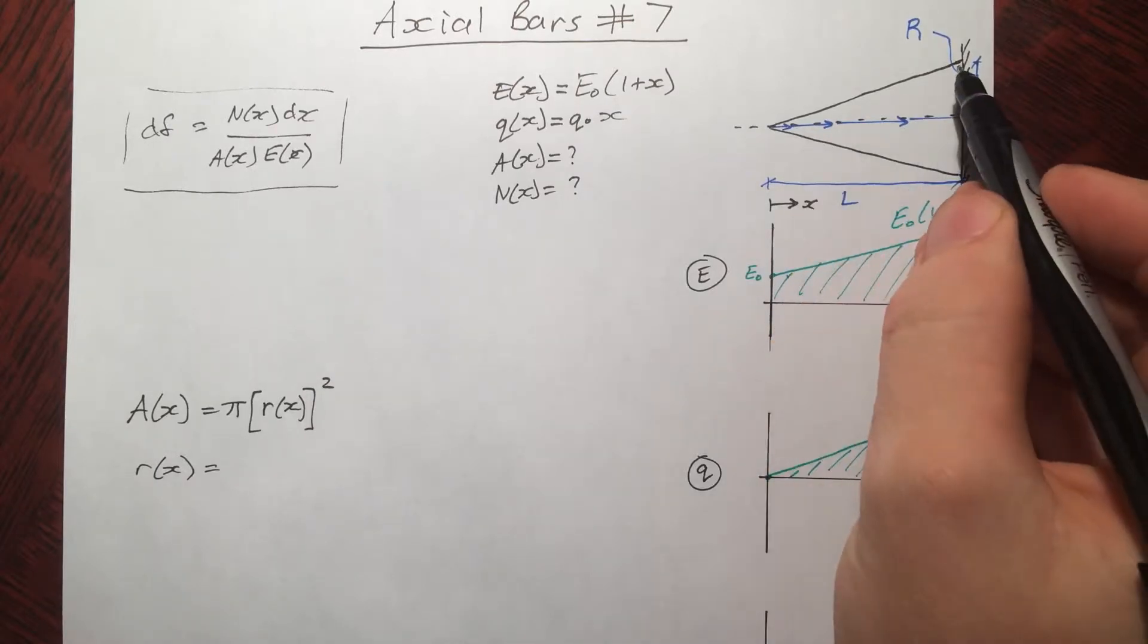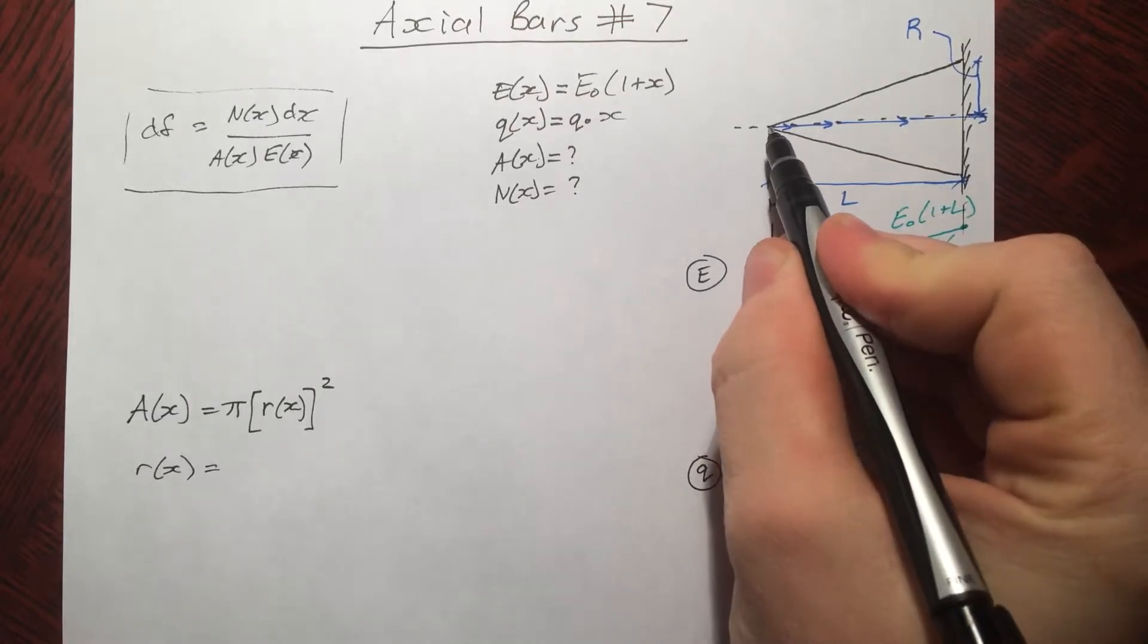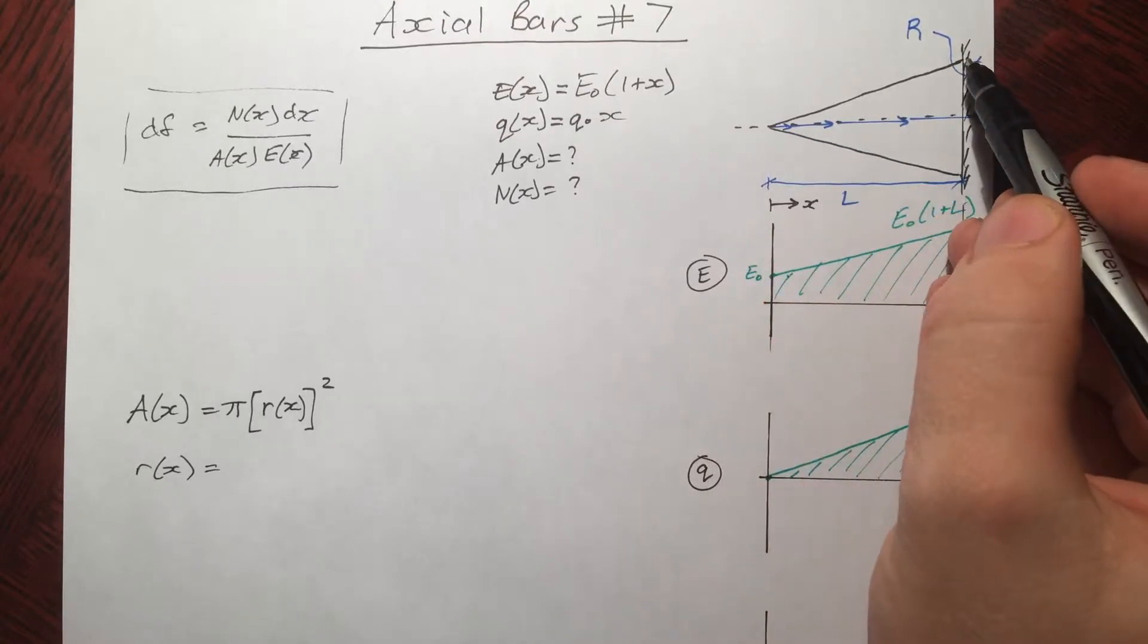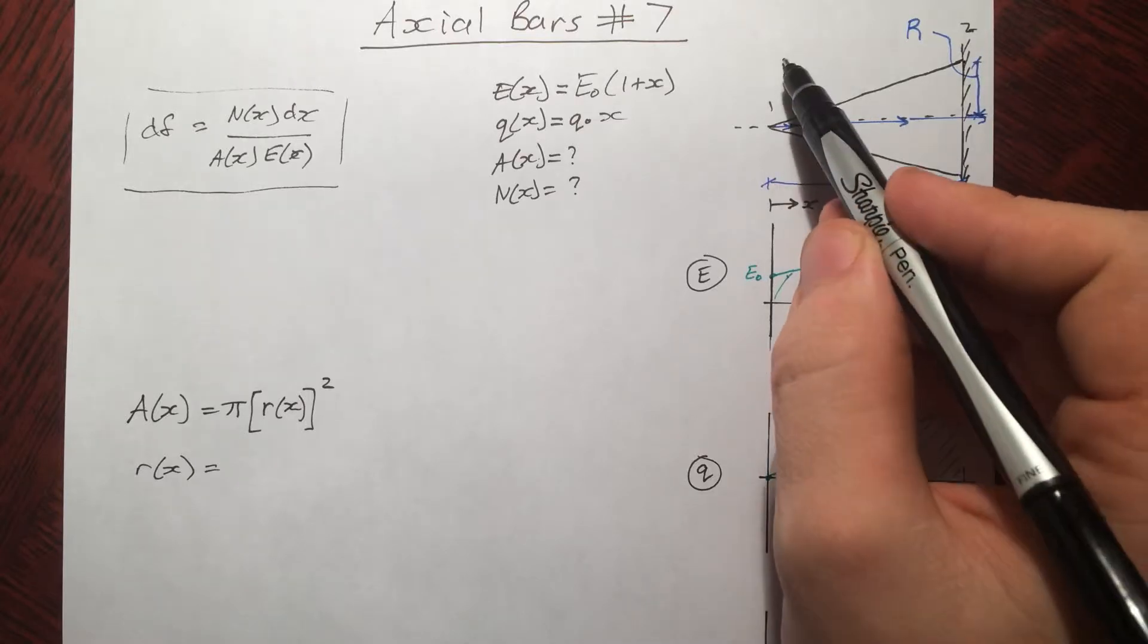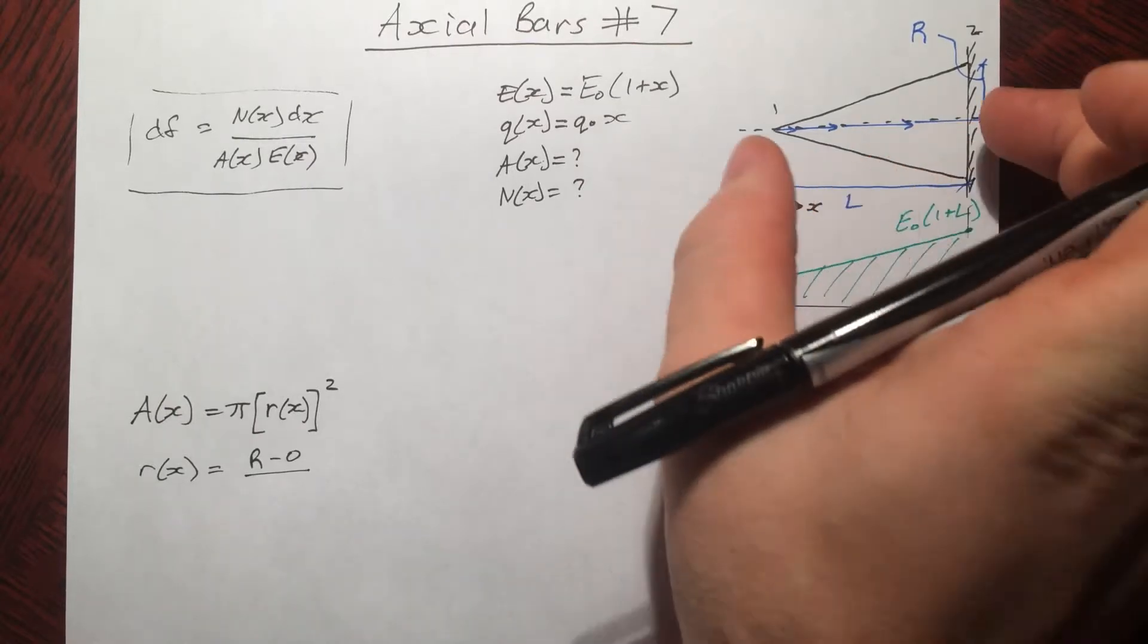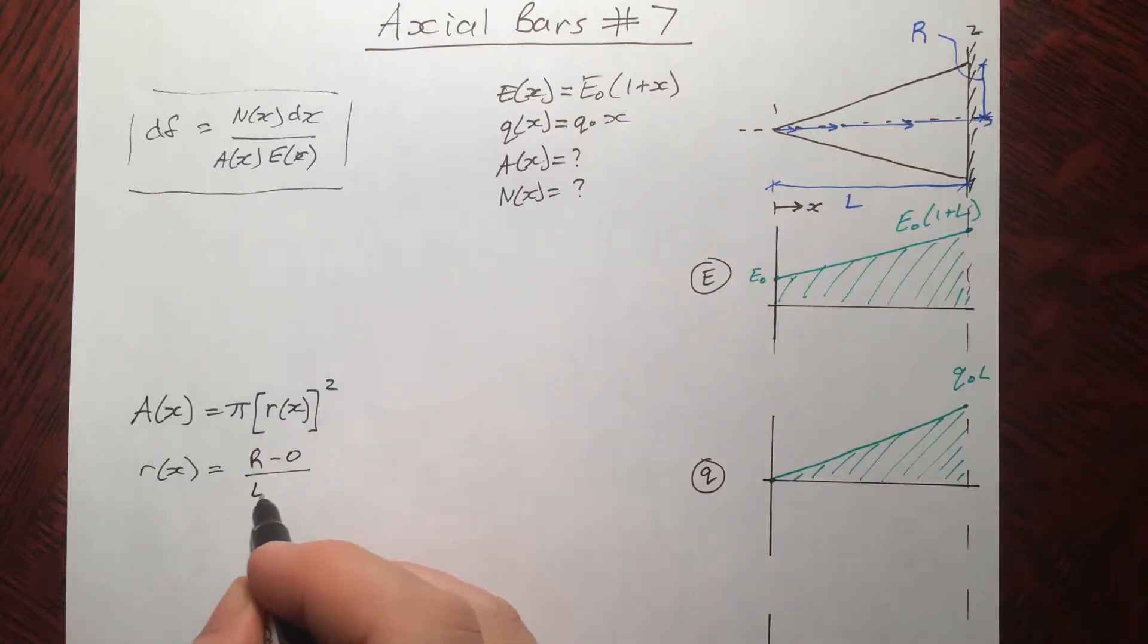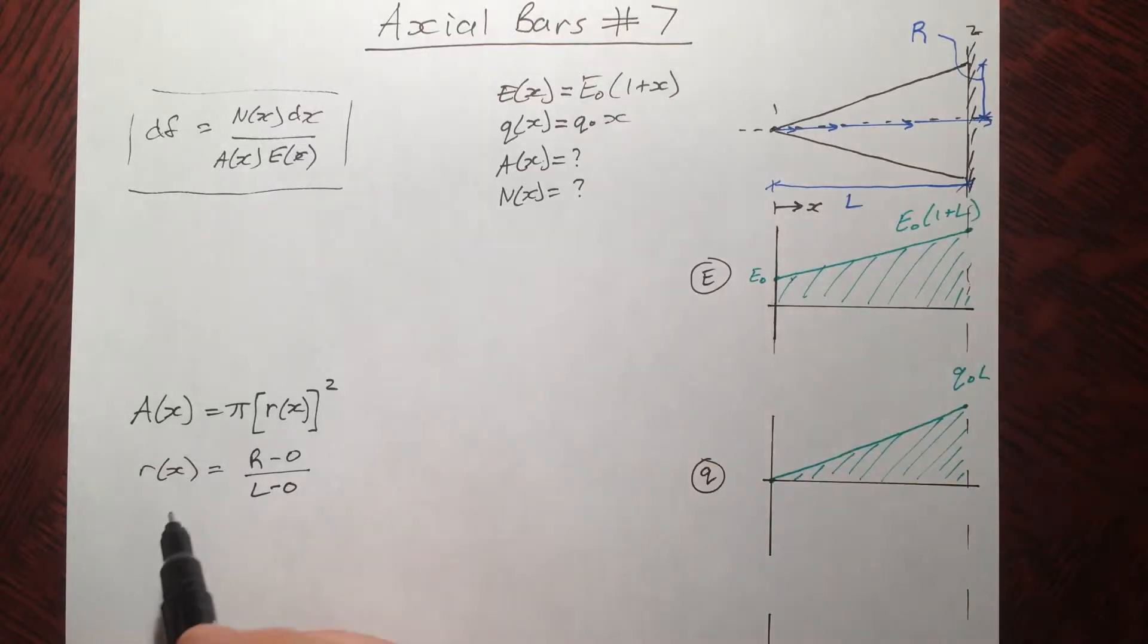Now in order to find an equation for the radius as a function of x, we need to basically plot or define a line. That basically is this line right here. So the radius as a function of x equals what? So define a slope. It's basically y2 minus y1 over x2 minus x1. You know the good old slope. So if we take x equals zero here and define a slope of this line, it's going to be y, let's call this point two. Y2 minus y1. So the height here would be y or radius in our case. So y2 is r. Y1, that's a zero. Minus zero. Over x2 minus x1. X2 at this point here is l minus zero. Because x1, it's not anywhere. We define this to be zero.